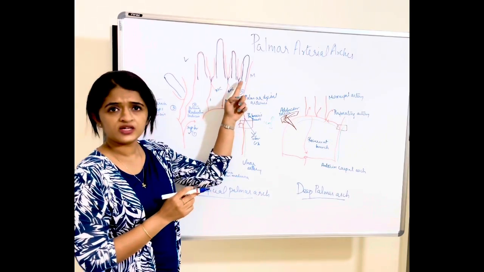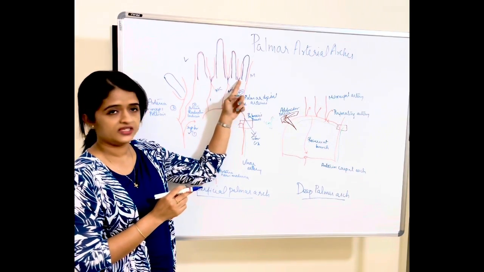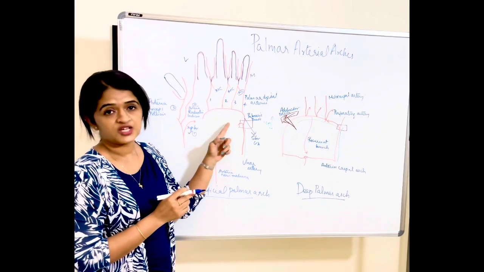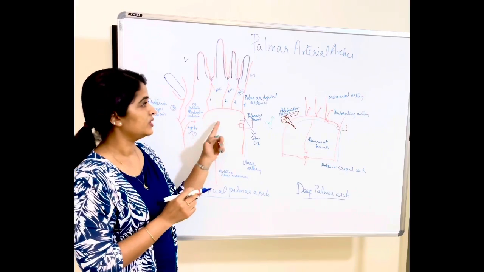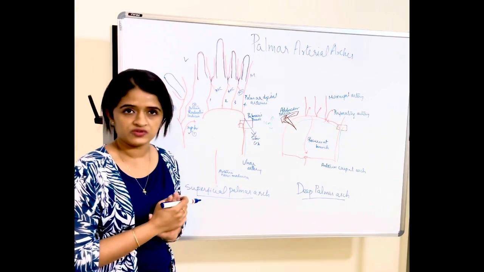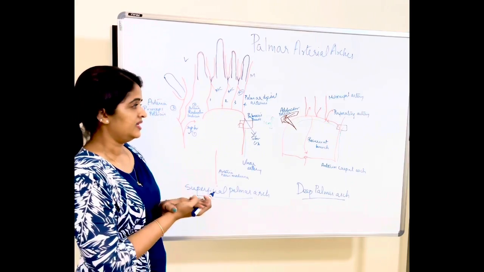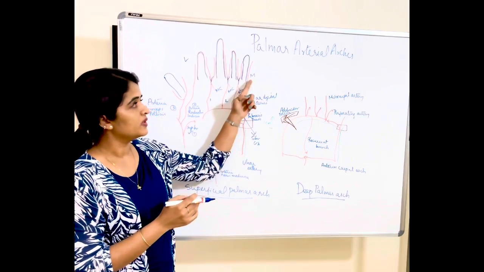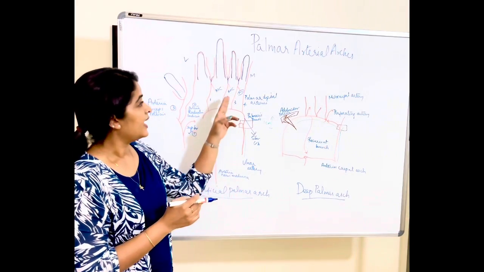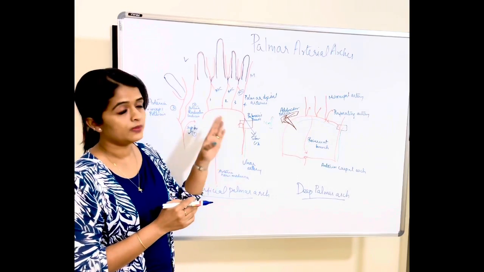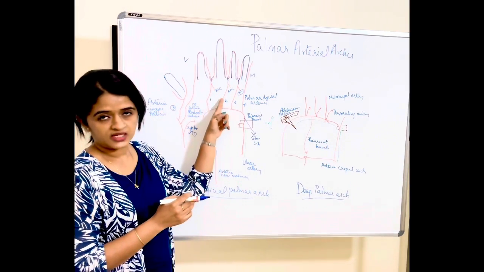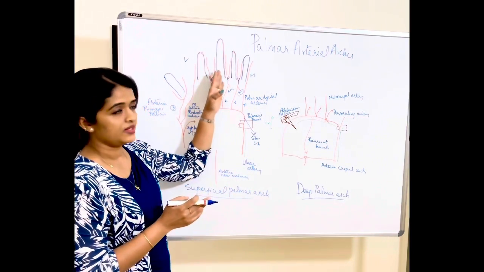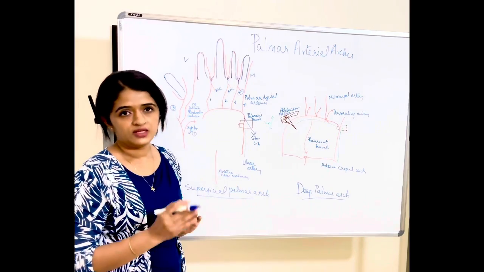So the medial part of the little finger is actually supplied by the proper digital artery arising from the superficial palmar arch. That is how you state the branches of the superficial palmar arterial arch. Once again, we have four branches from the superficial palmar arterial arch: one proper which goes to the medial side of the little finger, and three common arteries which are formed by anastomosing with the metacarpal artery, and later they divide into two proper digital arteries which supply the adjacent sides of the remaining fingers.